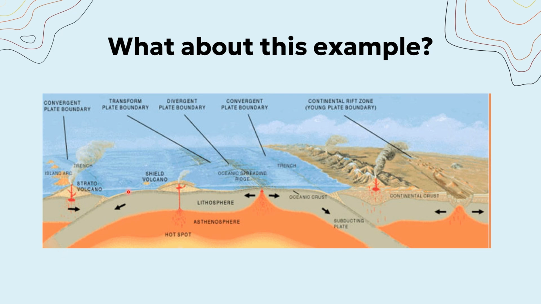You can also see the partial melting here, causing a stratovolcano and an island arc. This one also shows a trench that you can see. And as you can see by this example, all of these types of boundaries work together. They are what is responsible for Pangea moving apart, because the oceanic spreading ridge right here creates more oceans and causes continents to spread apart.